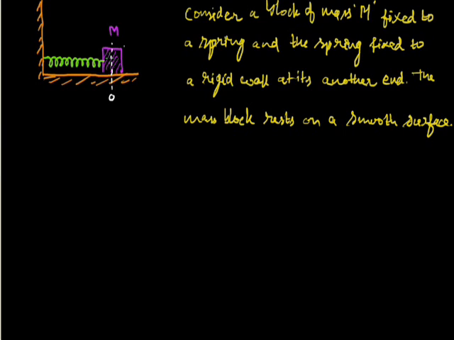Now if we pull that mass with some external force, it will displace towards the right. If we push that mass with some external force, it will go towards the left and spring will be compressed. So in the previous case, the spring is expanded, and in the later case, the spring is compressed. In both of the conditions, the mass block is displaced by the external force far away from its mean position, towards the right or towards the left.